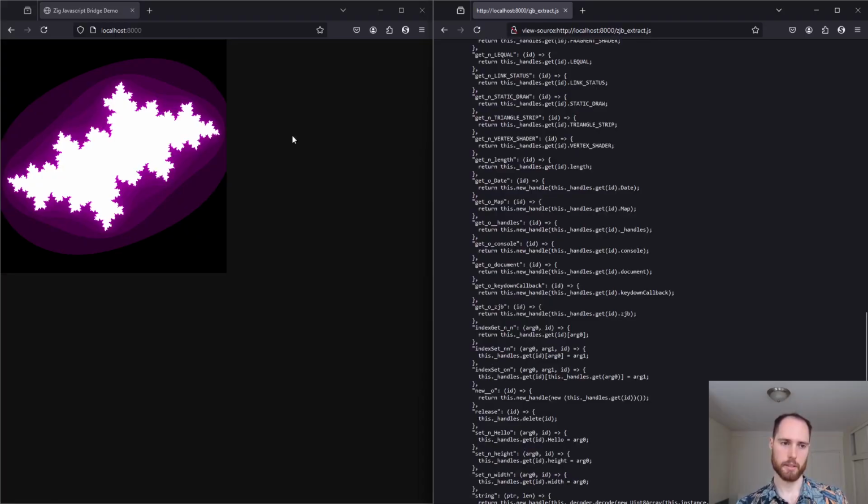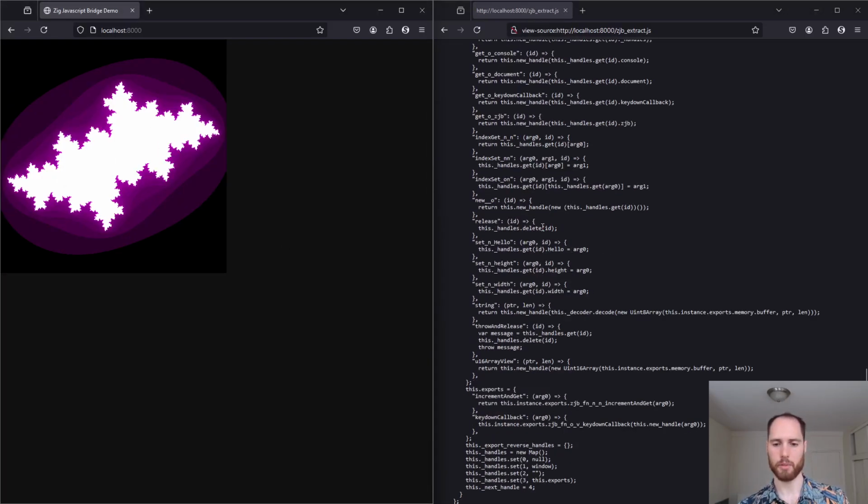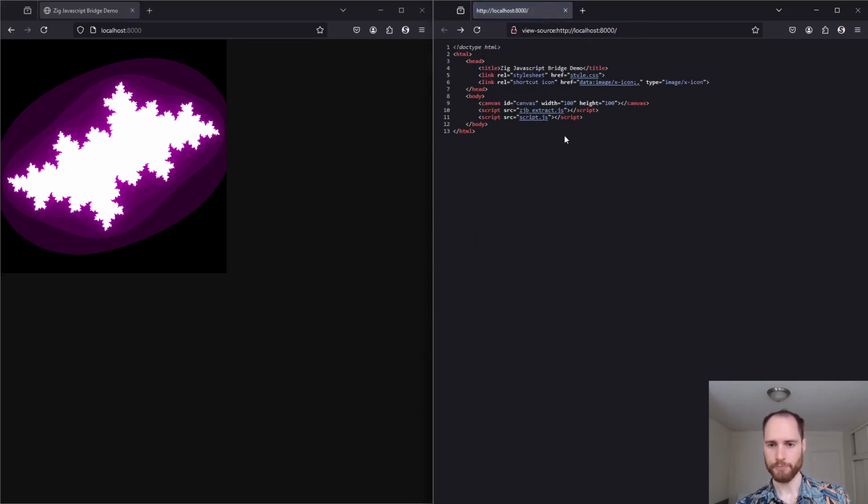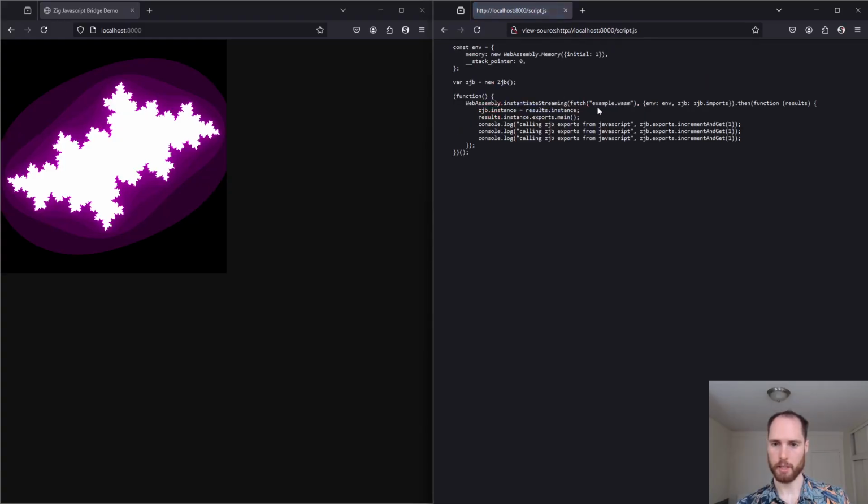For instance, clearly since there's a shader running here, I'm using WebGL. To even set up WebGL, a lot of things have to happen. That's why the fragment shader is happening here, static draw, all of this kind of thing. But the main idea is that Zig makes the WASM file. The web page loads the WASM file in a simple way, and then everything's gone from then on.